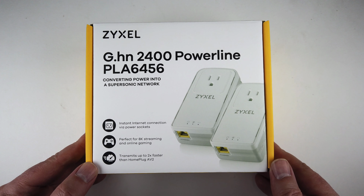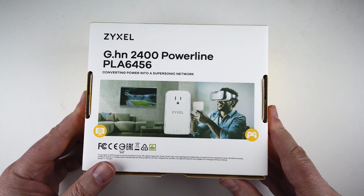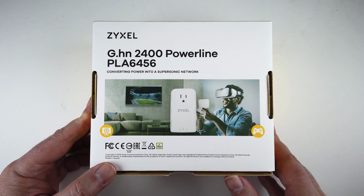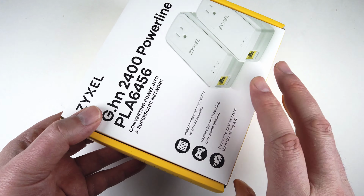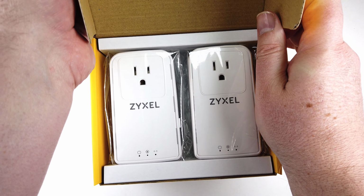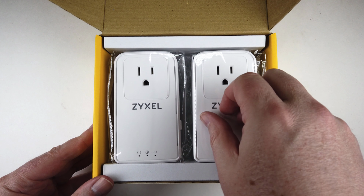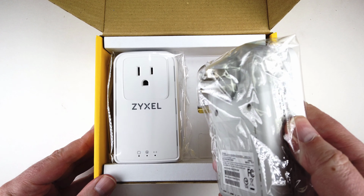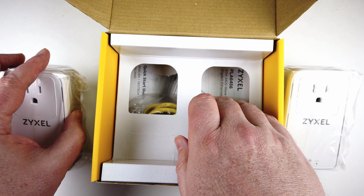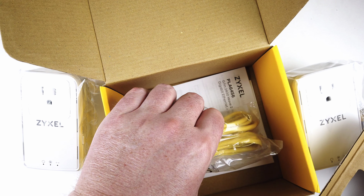This is from Zyxel.com, Zyxel Networks. It's their PLA6456, a G.hn 2400 Mbps Wave 2 Powerline Pass-thru Gigabit Ethernet adapter. Now, this thing is pretty amazing. It transforms the way users can network their homes with a new G.hn technology. It transforms the power outlets in your home into a fast network while extending internet access through the home, and it's capable of delivering up to 2400 Mbps, which is perfect for 8K streaming and provides a lag-free online gaming experience.